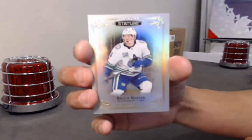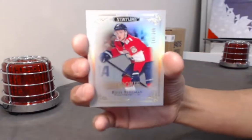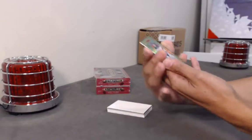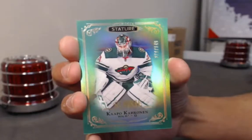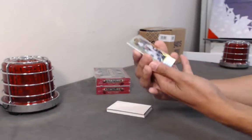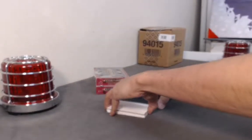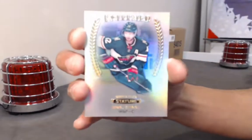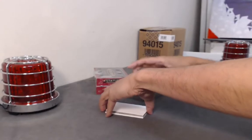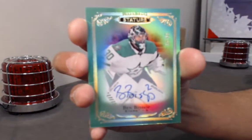Next card, we have a Brock Besser base. And we got a rookie to $3.99, Riley Stillman. And we have a $149, Kaapo Kalkkonen, $149. And we have a variant to 85, Erik Karlsson. We're in the very bottom. We have an esteemed from the Wild, Eric Staal. And we have a veteran emerald autograph to 65, Benjamin Bishop.